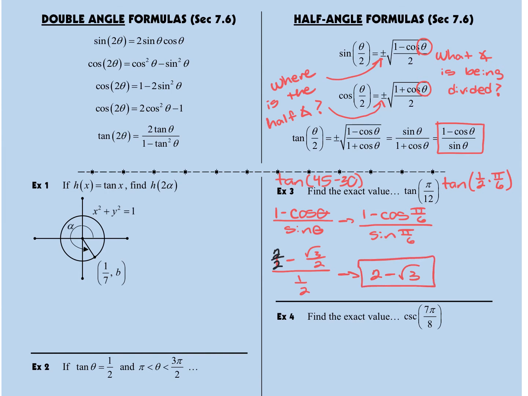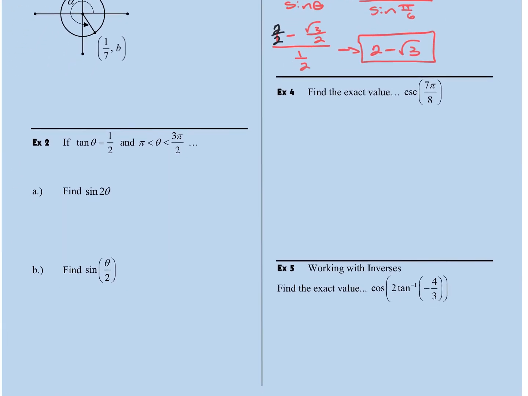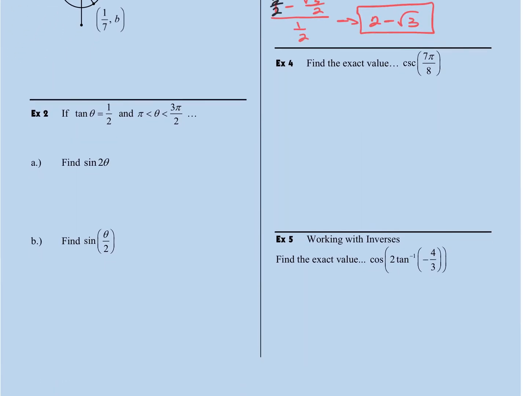So that is one method of doing it, but again, if you don't see it, you could certainly use the 45 minus 30 on our sum and difference. Now we're going to go into a cosecant problem, and I just want you guys to be able to see one of these worked out because they are fairly intense, having to work it one way and then do the reciprocal. So the first thing that we're going to look at is let's consider this 7 pi over 8.